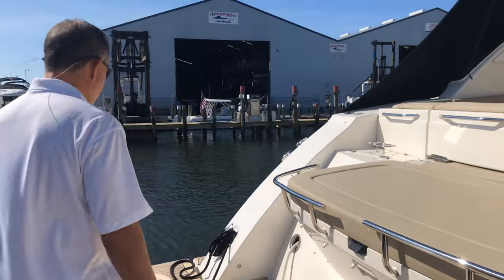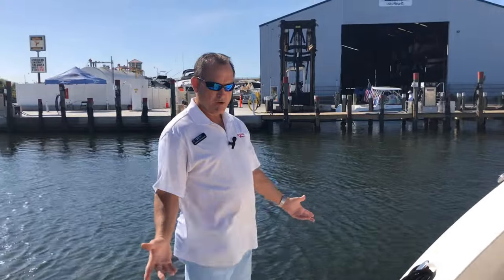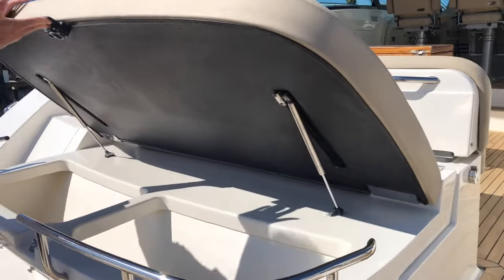In the back of the boat, what I'm standing on here — this one has a fully submersible swim platform. So if you're doing long-range cruising and want to bring a tender, not a problem whatsoever. 50-amp service, and lots of storage on the boat — you've got a ton of storage back here.